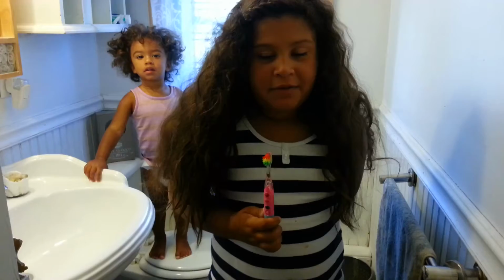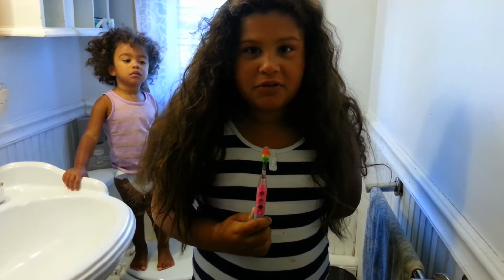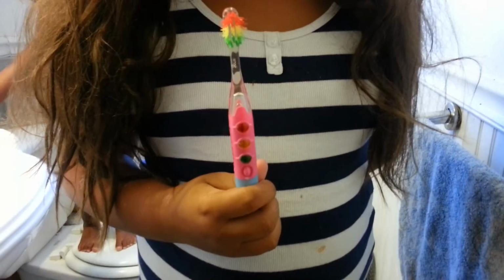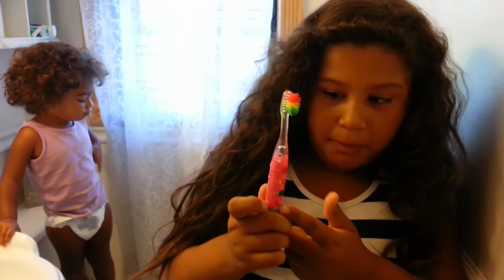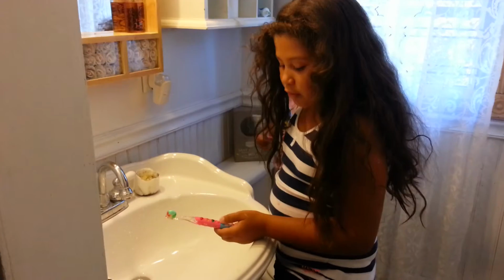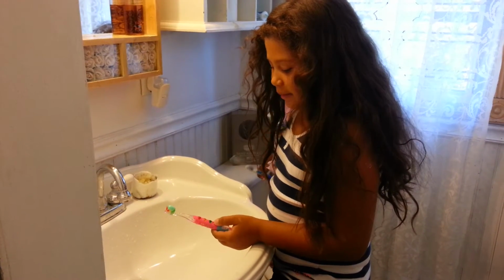Morning. I'm going to be using the Firefly Hello Kitty toothbrush. So you put your toothpaste on it, then you press this little button, and then it'll start glowing. I'm going to demonstrate. When I press this button, it's going to time me for a minute.